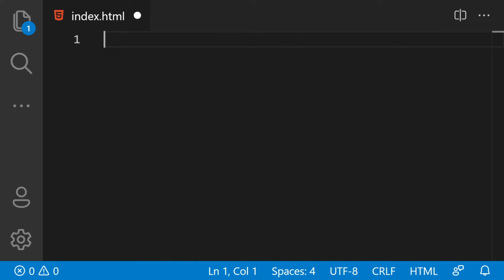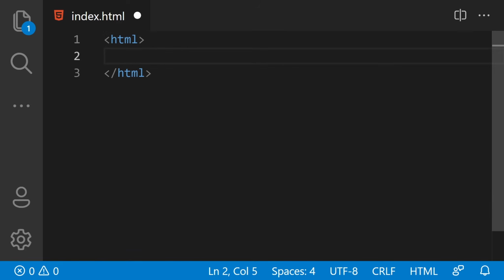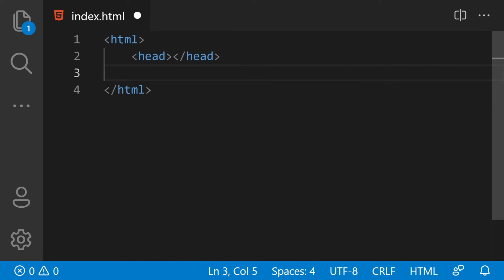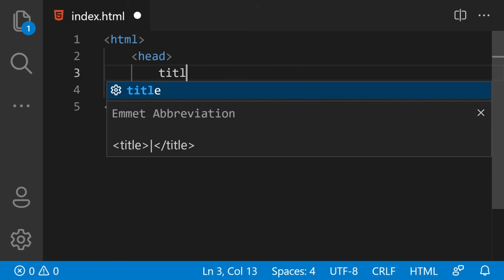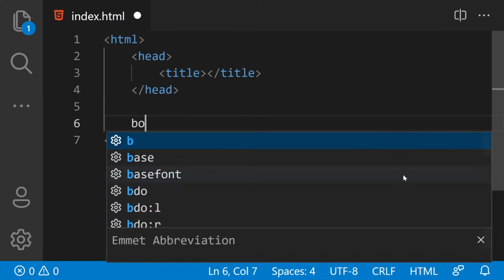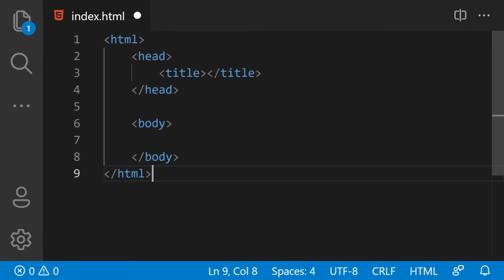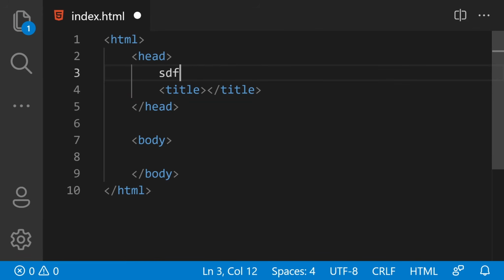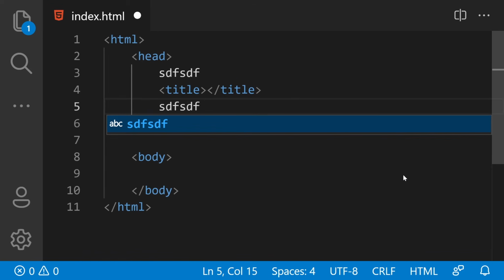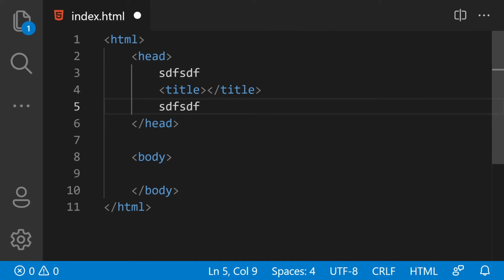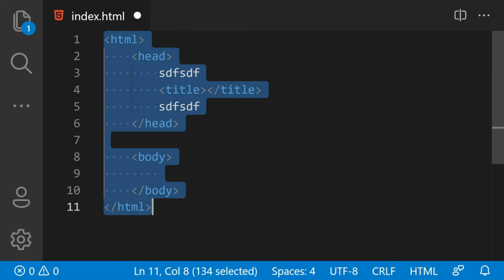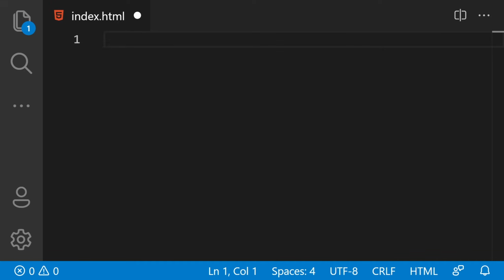First of all, if you want to get an HTML structure in Visual Studio Code so that you don't have to write the HTML opening tag, then the head opening and closing tag, then, I don't know, a title opening and closing tag, then the body, you don't have to waste your time there. By the way, I also forgot to mention, you can also provide metadata right here. You can also link it with your CSS file, but it will waste a lot of your time. So what's the best way? Well, we can use something called Emmet. We can get the same result by using Emmet.